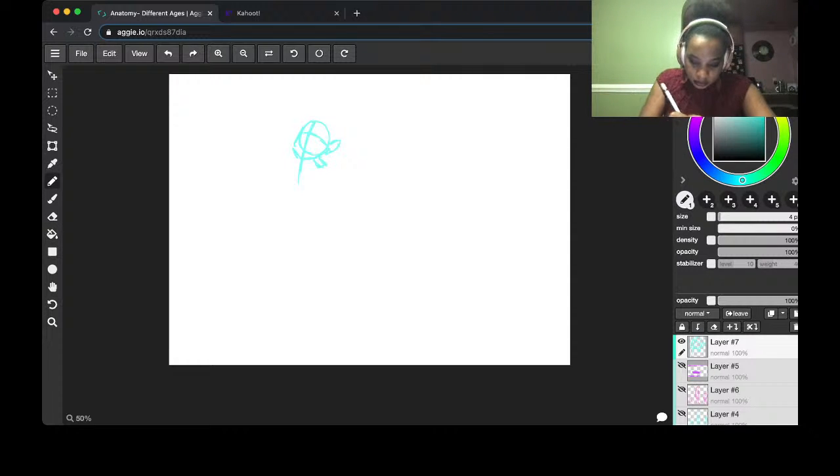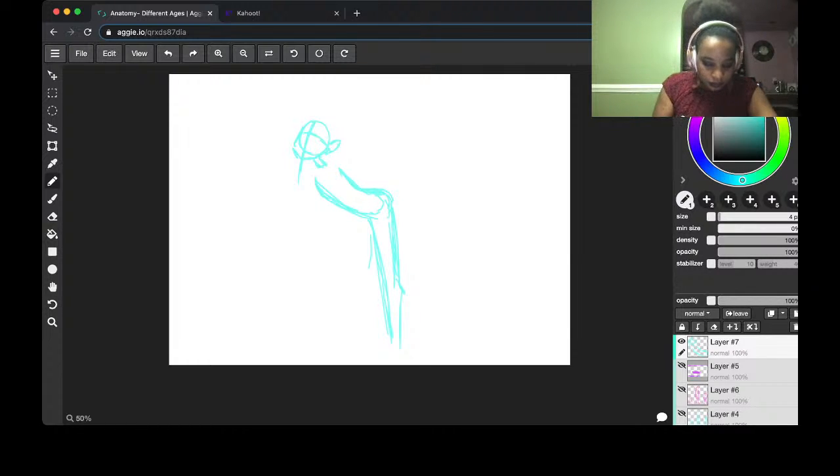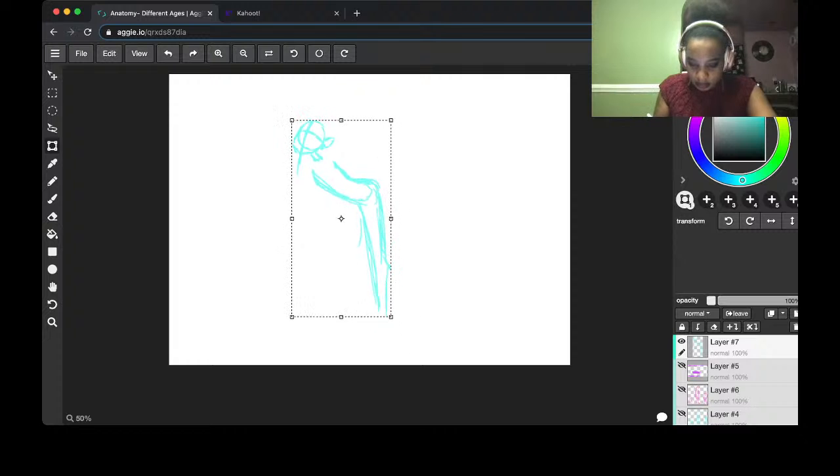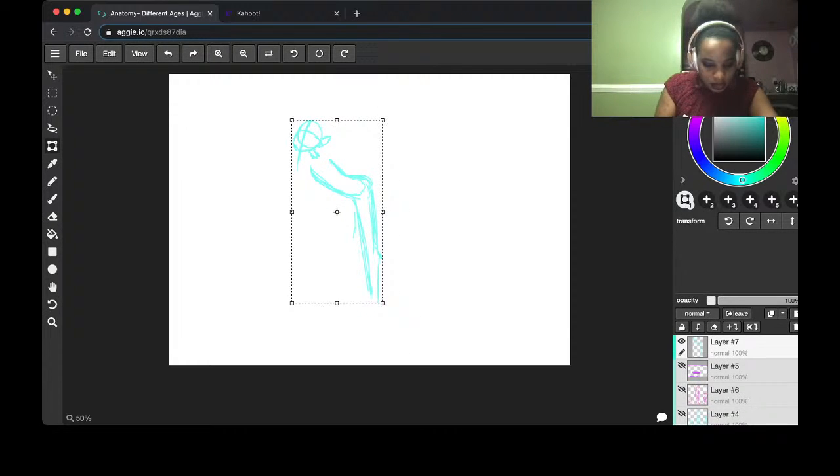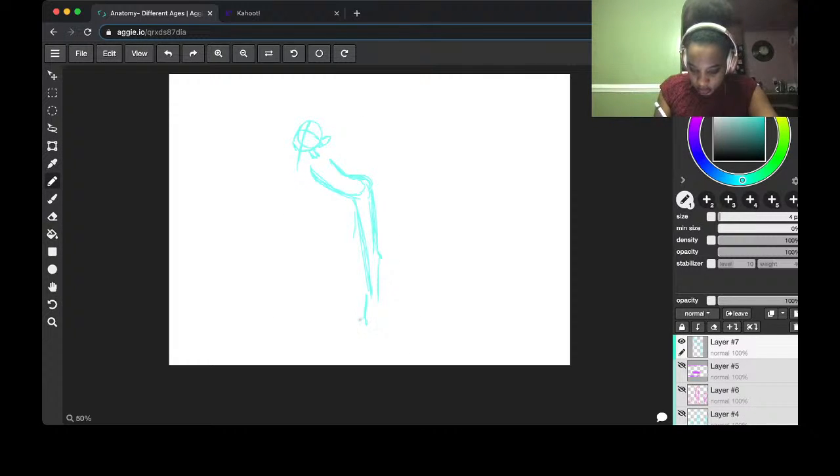And draw in their neck. Let's see. I just want to do something goofy. So maybe my character is up on a toe? Maybe they're doing something silly playing in the house. They're standing on one foot, right on their tippy toes.